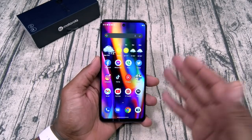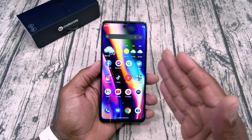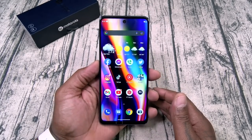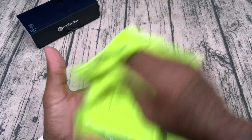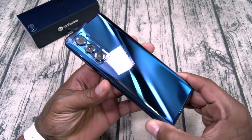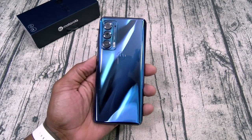My biggest complaint would be no dual speakers, no headphone jack, no wireless charge. And I would rather have AMOLED display over LCD. But for $500, I'm not going to complain. This is a great mid-range phone. Anyway, Moto Edge, I know my OCD is just unbelievable. This phone just looks beautiful too. I love how it looks when it's in its full nebula glory. Anyway, Moto Edge 2021.